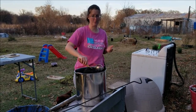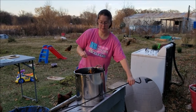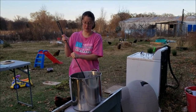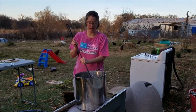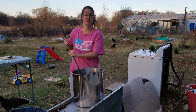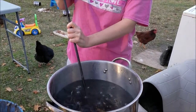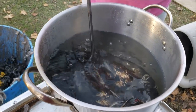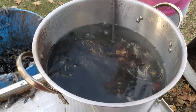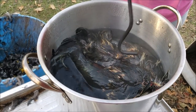You just drop it in — you don't have to wash it off first. It's hot enough that any kind of dirt and debris that may be on the bird, the microbes should get cooked. You're going to take some sort of stick, or even take a bowl upright and push it down — you want to push the bird below the surface and move it around a little bit in the water. Some people add a soap like Dr. Bronner's to help the feathers loosen from the pores, but we've never found it necessary.